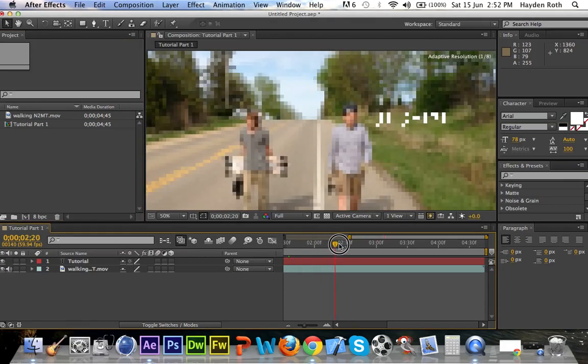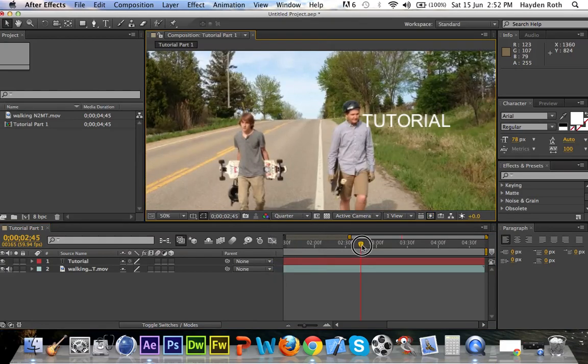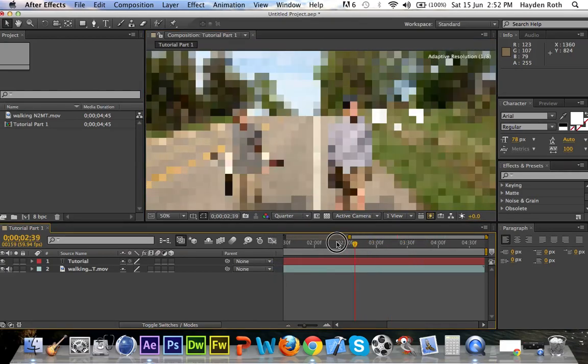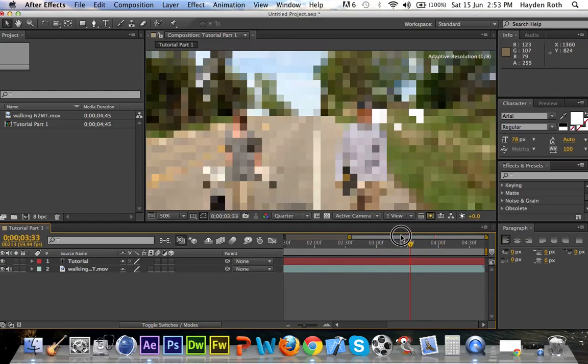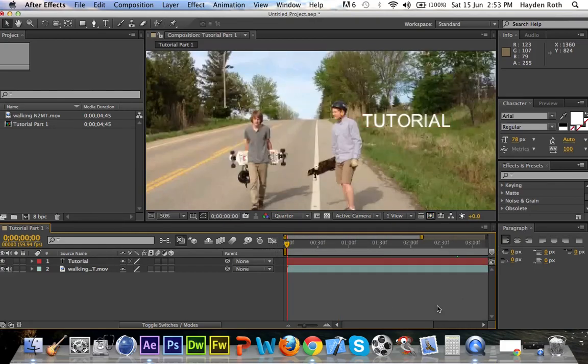as I scroll through the text, as you can see through the blur, we're going to go down into quarter to make it a little easier for you to see. As you can see, the 4 white pixels there stay in the exact position. They don't move. They just sit there. So we're going to put that back into full. And that's motion tracking to the camera. That causes, as you get closer to the object, it's closer as well and moves towards the camera.